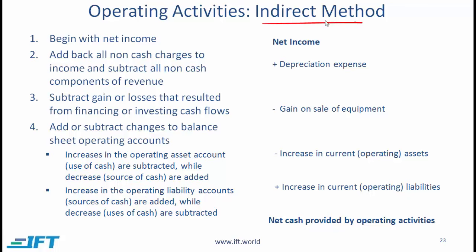Let's briefly talk about the indirect method now. Here we begin with the net income, and this comes obviously straight from the income statement. Then we add back all non-cash charges to income and subtract all non-cash components of revenue. The classic example here would be depreciation for non-cash charges.